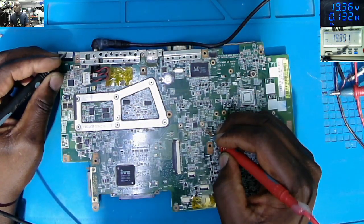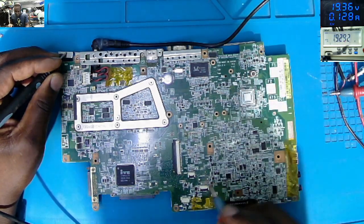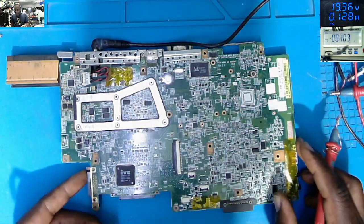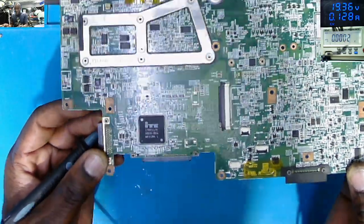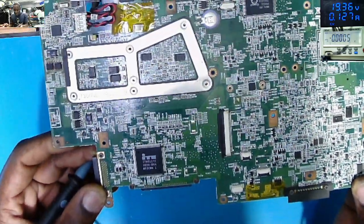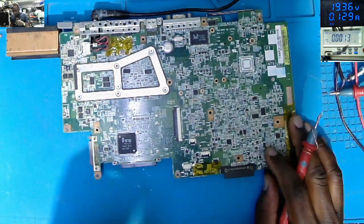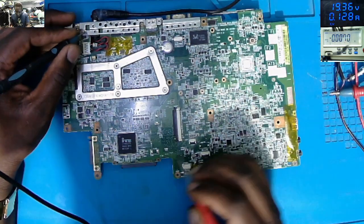On this one, we do have 19. So the 19 volts power rail is present. What about the 3.3? Here we have a big ITE chip. Check this chip. It's a big ITE, IT8511TE. That's the microcontroller. We must have a 3.3 on that chip.